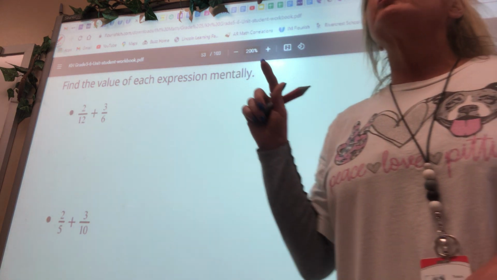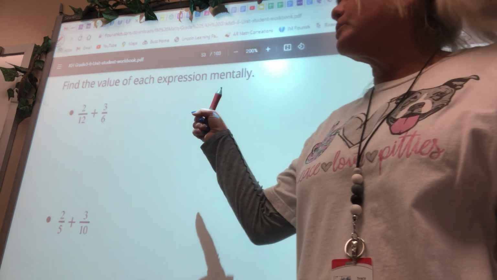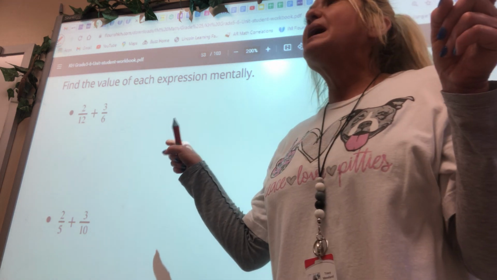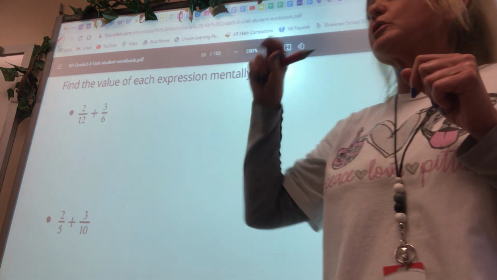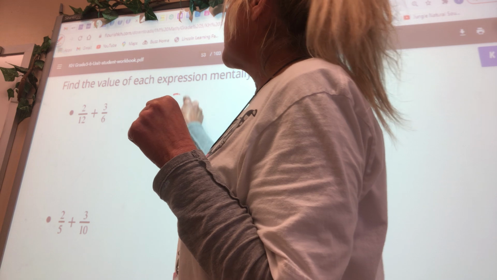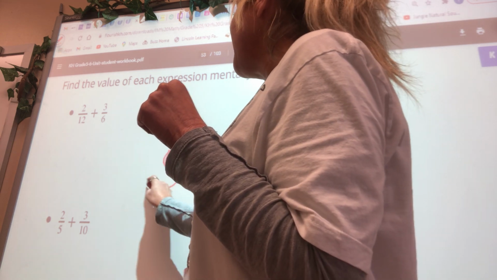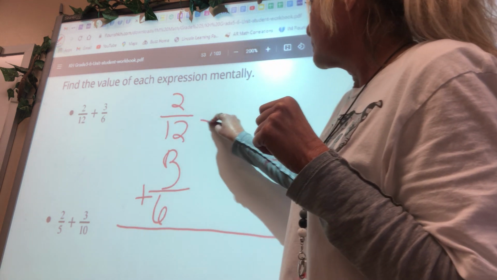What will they both go into? 12. Now 2 is a what of these two? A factor. It's littler than them, very factor. So 2 would be a factor of these, but a multiple of these would be 12. If we're going to add fractions, it's easiest to stack them.